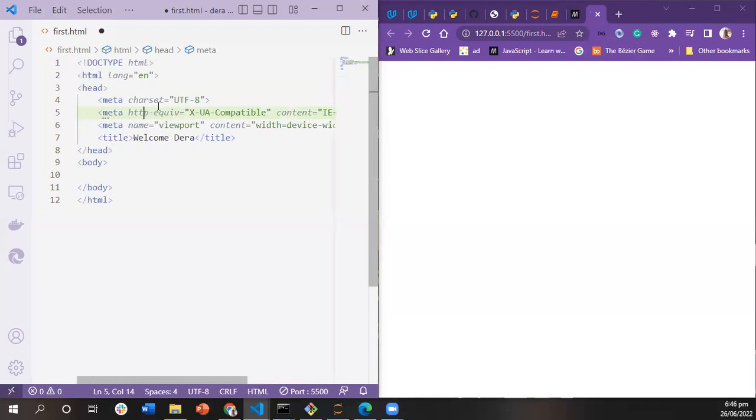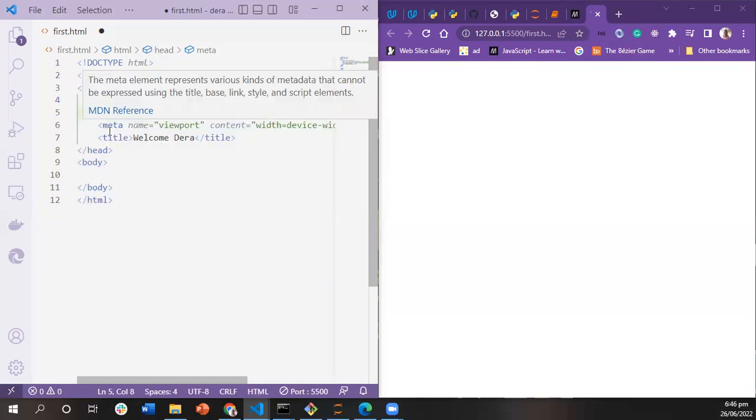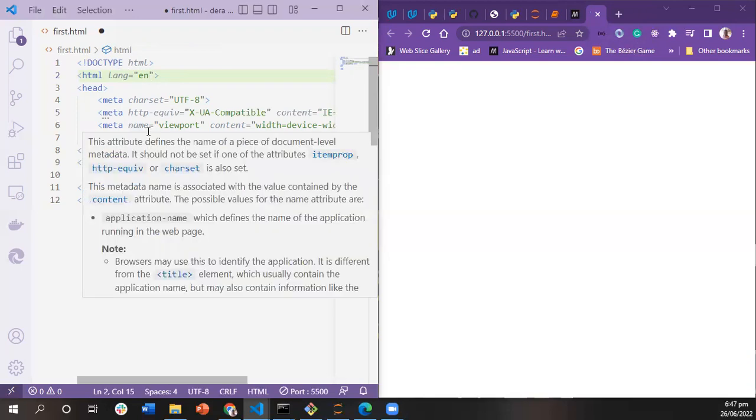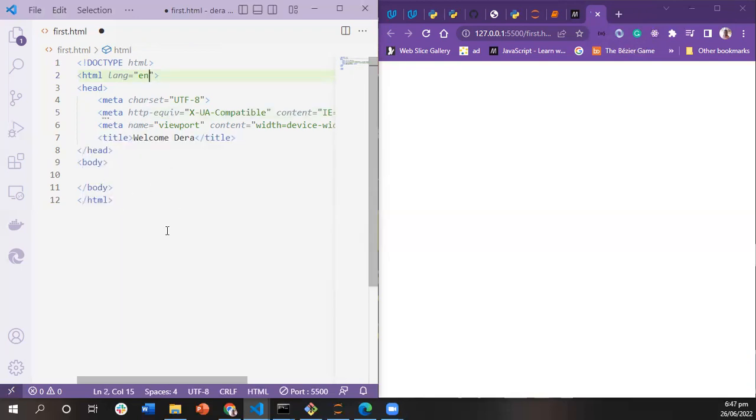I don't have one here now, but in subsequent lessons we will also see a lot of attributes that don't have a property. We call those kinds of attributes Boolean attributes. They're almost like saying something is true or something is false. But this one has a property of what? EN. This helps your browser to know that this document that I have here is written in what? In English.